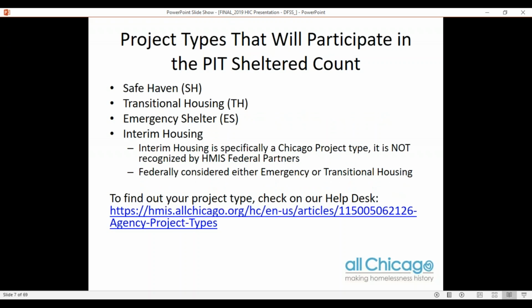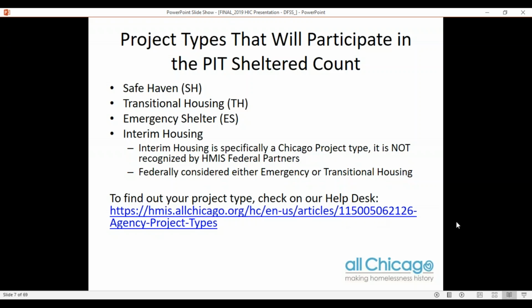Safe havens, transitional housing projects, emergency shelter, and interim housing will all be participating in the point in time sheltered count. Interim housing is not specifically acknowledged by our federal partners, but they're considered emergency shelter or transitional housing projects by the federal partners.